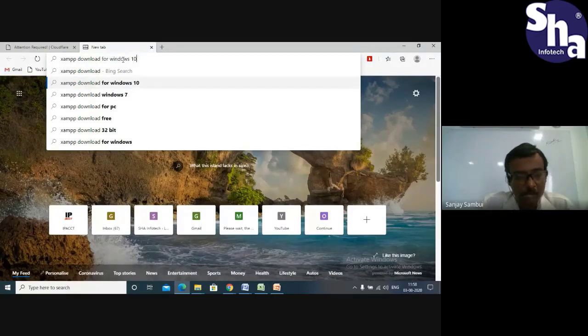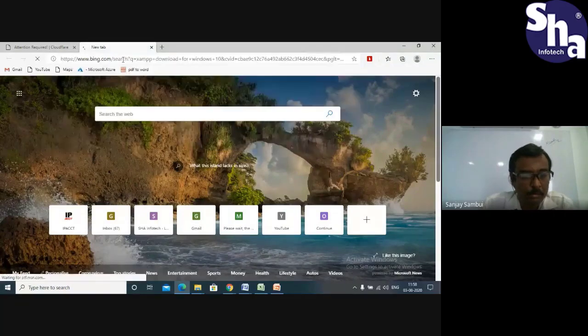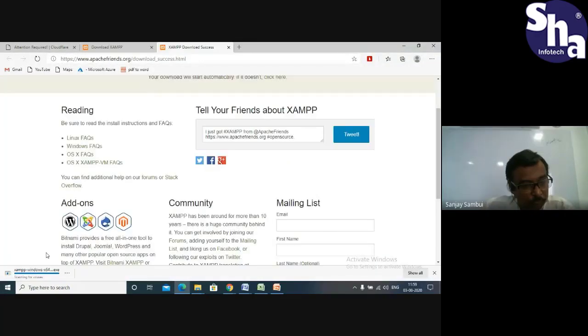In my case, it's Windows 10. For you all, you can use the Windows version also, that is MySQL Workbench. But since we'll be using Python, that's why we need a web server.